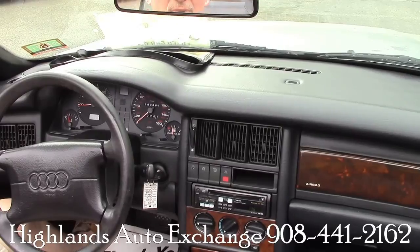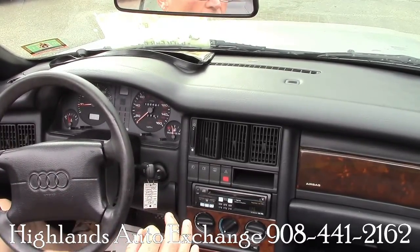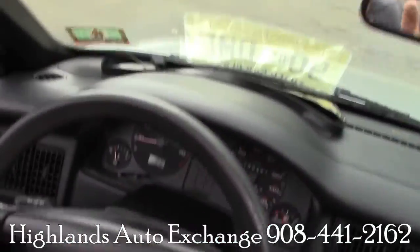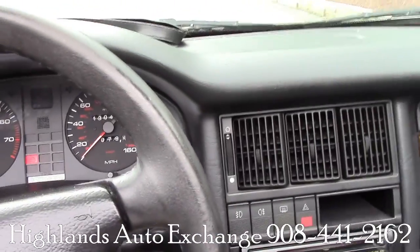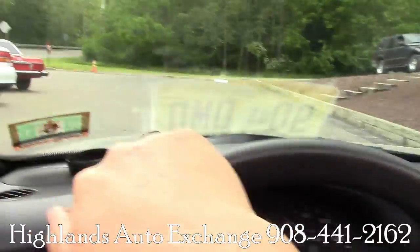Okay, let's do a recap. This is a 1995 Audi Cabrio, so it basically means it's a two-door convertible. Take my camera off here. We'll take a walk around out in the sunshine so you guys can see a little bit better. As I told you, it does have some paint issues. I told you about the rear window for the convertible top.